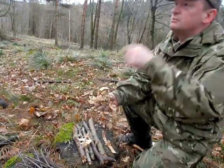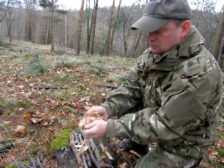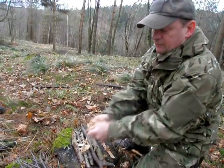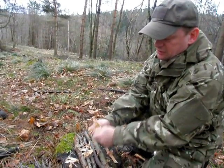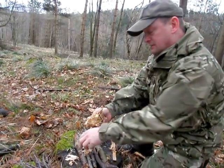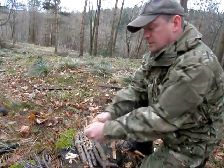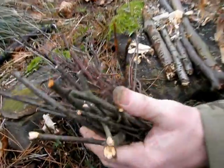Birch bark has a tendency, when it heats up, to curl and snuff itself out. So the more little raggy ends you've got, the better chance you've got of it actually burning. So that's a start. This is tinder. So you start with tinder, then you want kindling. Kindling is this sort of thing.